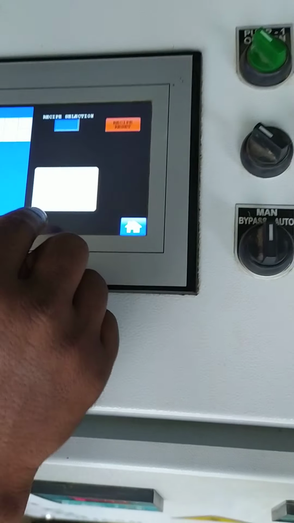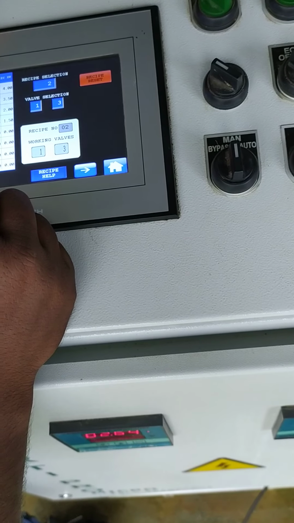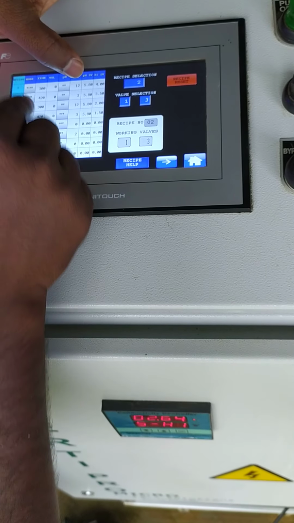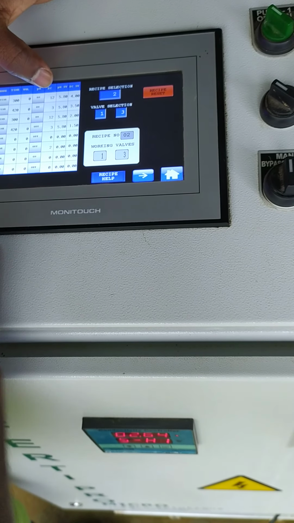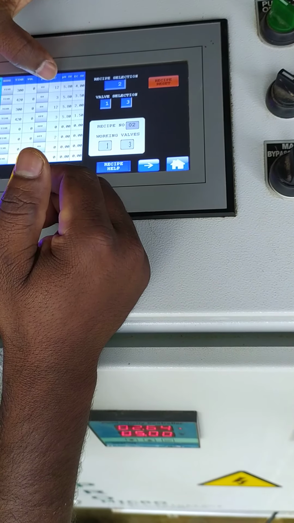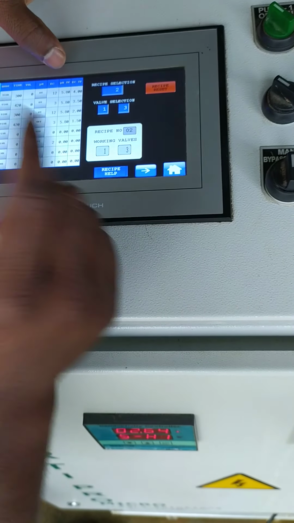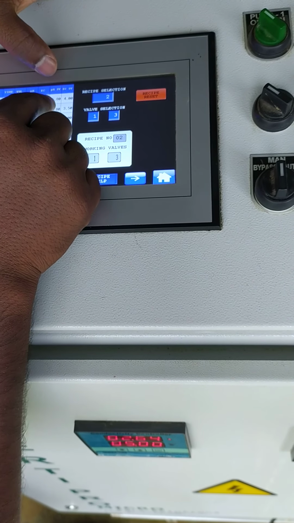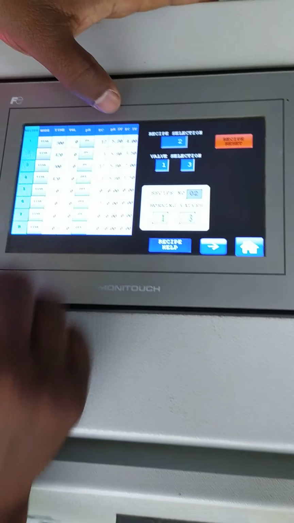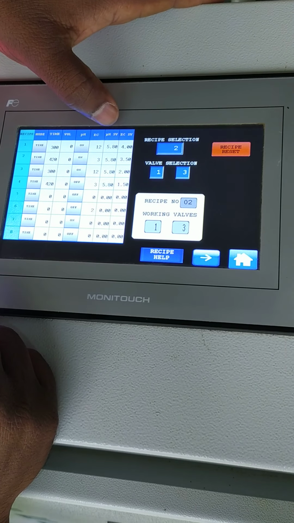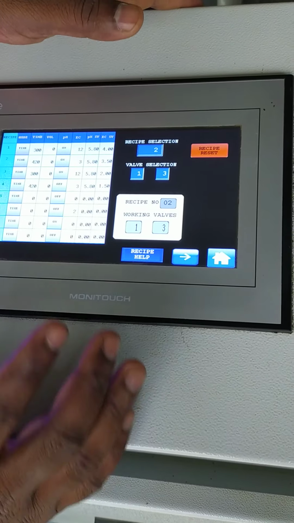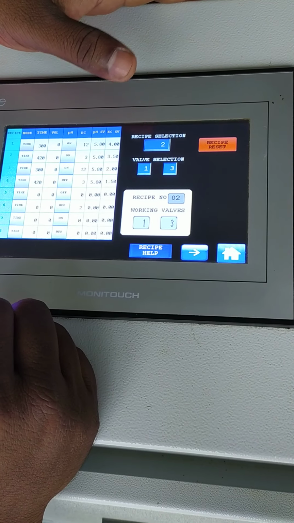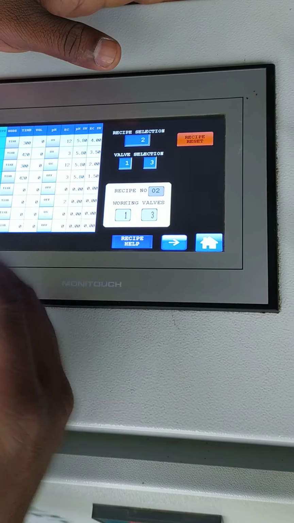So in irrigation settings, you can see the number here. EC3, EC4 will switch here with this number. If you change the number, a different combination of tanks will get switched. That way it works here. And the pH set value is 5.5. You have to set the pH set value. This is pH SV, which means set value. You can give it any set value from 0 to 14.